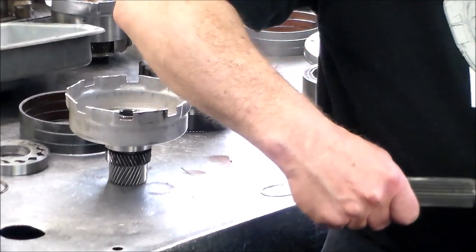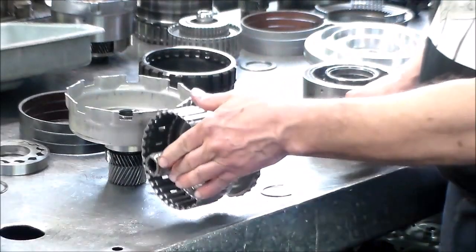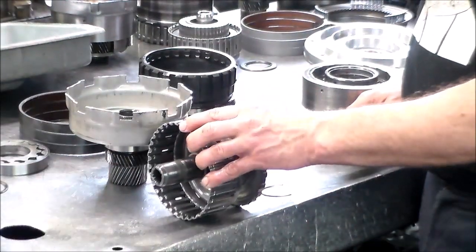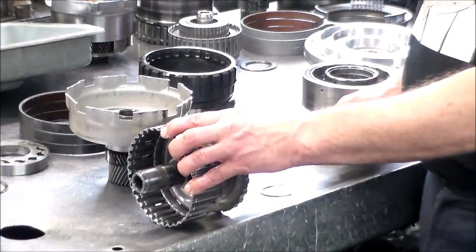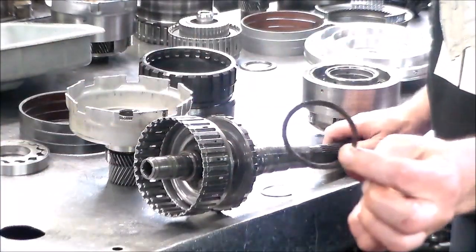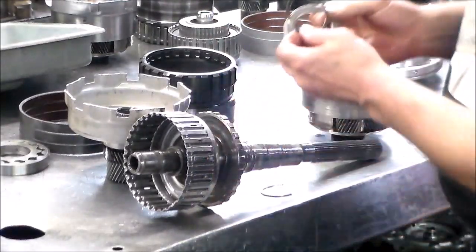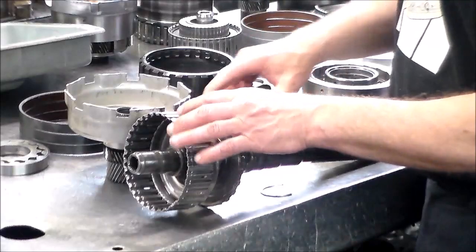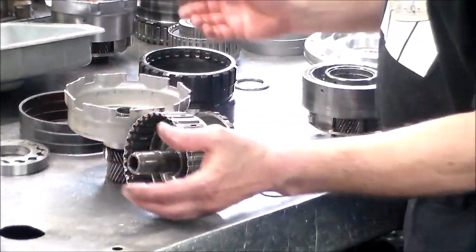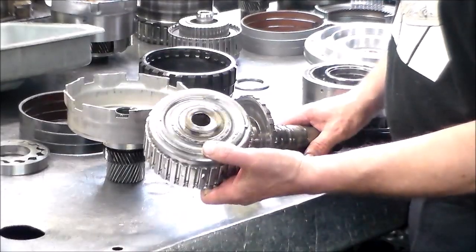and I can't even put this thing in. I had to bang it out. The direct drum is here. So I think with the snap ring broken and this output shaft moved and put a lot of pressure on it, the bearing let go. This is what's left of the bearing. That would normally look like this. And then the bearing broke and it just kind of snowballed and broke all the gears up. So that's what I think had happened to this.